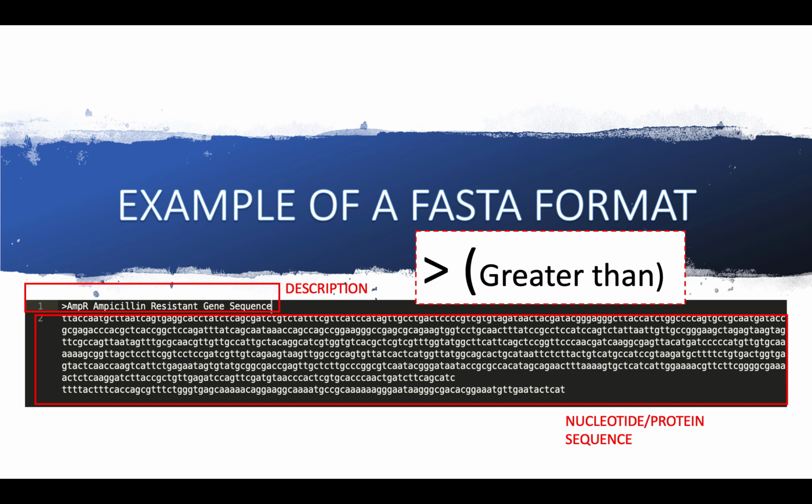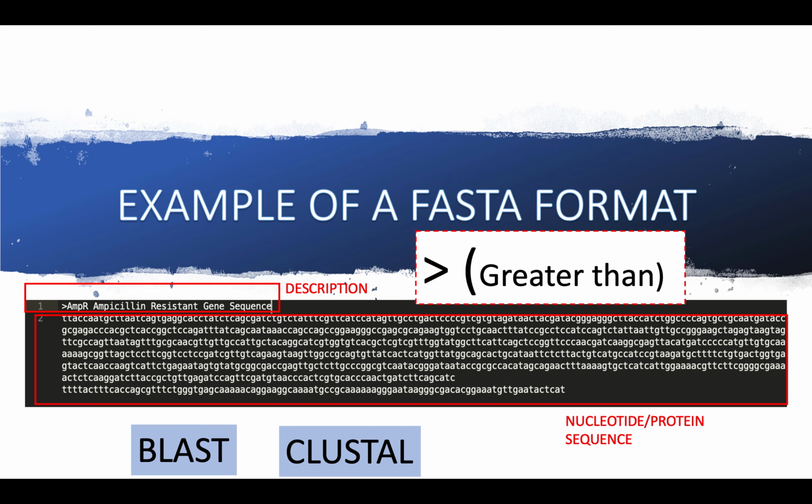Also take note that there should be no special characters in your nucleotide or protein sequence, so you may remove the numbers, special characters, and symbols. And why is this FASTA file format important? This is very useful because this format is used as an input for the FASTA software, and it's now used by other sequence database search tools such as BLAST and alignment programs such as Clustal.